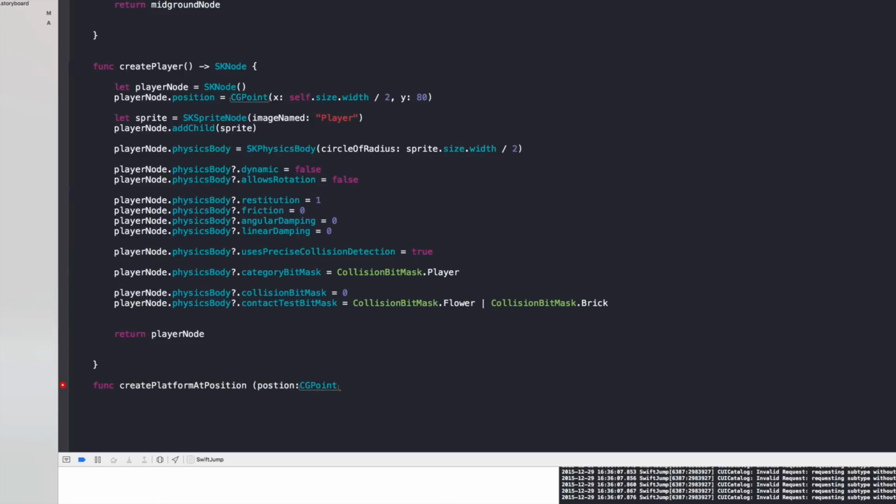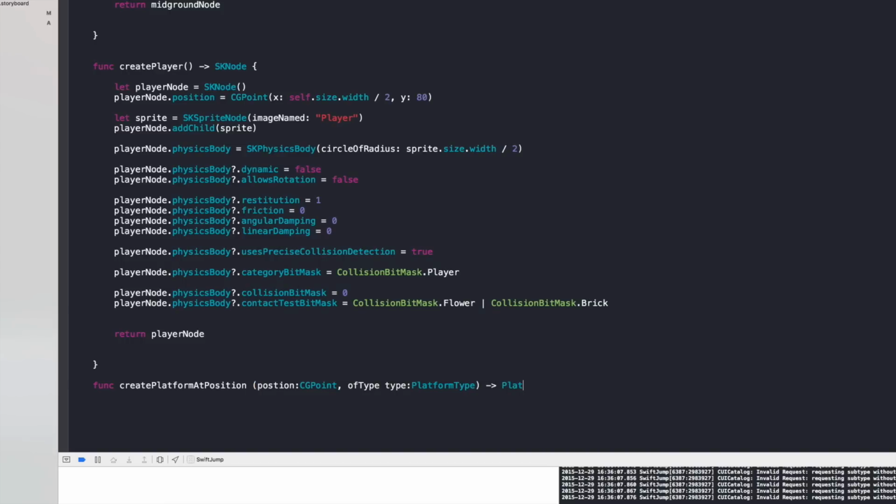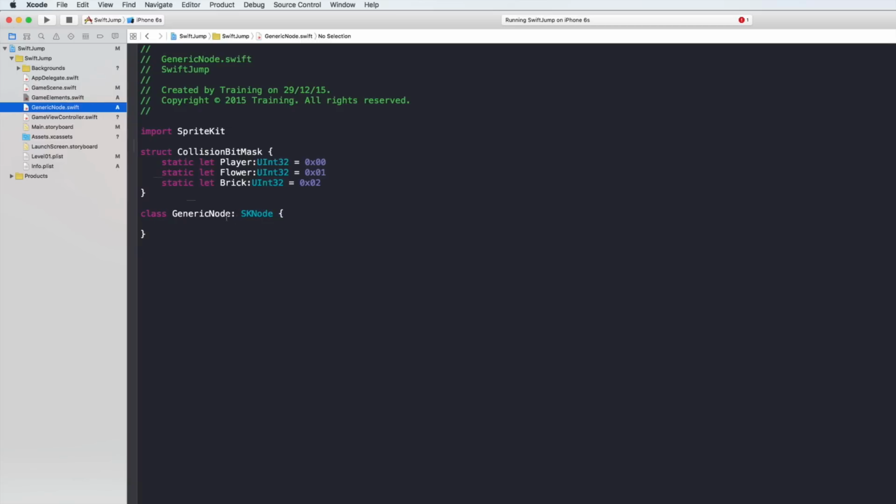And also we will need an of type property, which is going to be type PlatformType, which we have to create in a second, and then we will return a platform node. And as you can see, we have a platform type and a platform node that we need to consider. So this is where this generic node comes into play.